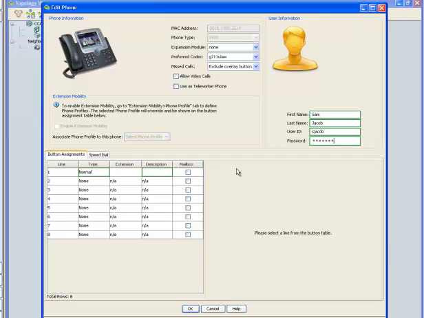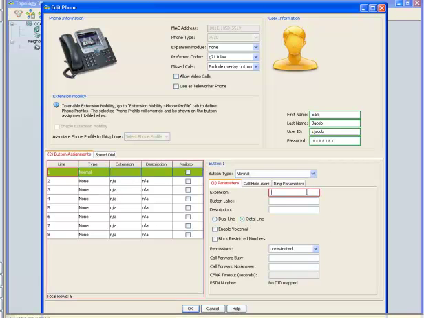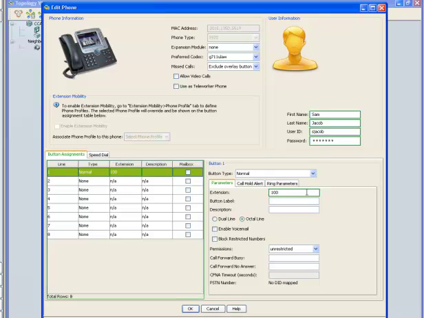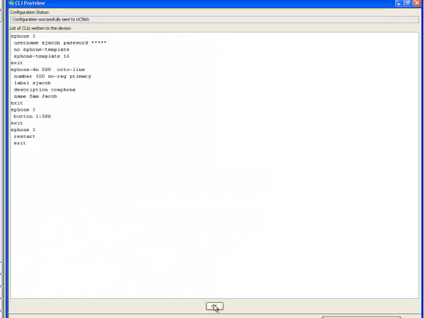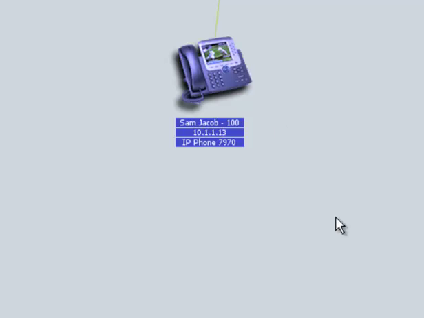Click on button assignment and enter the extension as 100, button label and description, and click OK. This will push the following commands into the router. Once you refresh the topology, you will find the button label and the number got assigned for the phone.